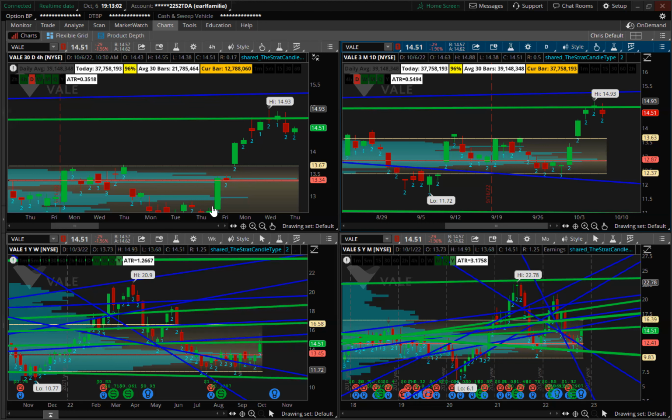We've built this process where we've been able to consistently do that. But if you take a 4-hour entry, you can't play it on the 5-minute. What it does on the 5-minute isn't going to determine what a 4-hour trigger does. So you'll see a lot of instances where something goes sideways for a little bit and then takes off.